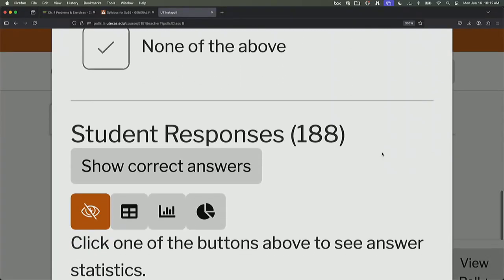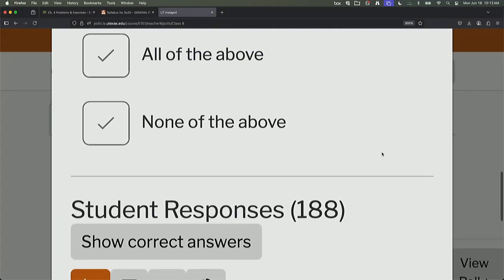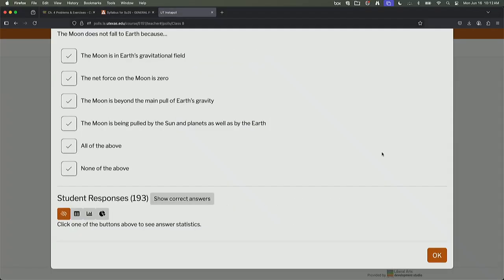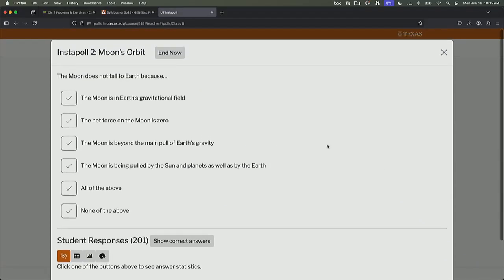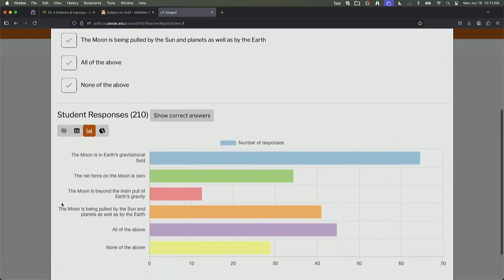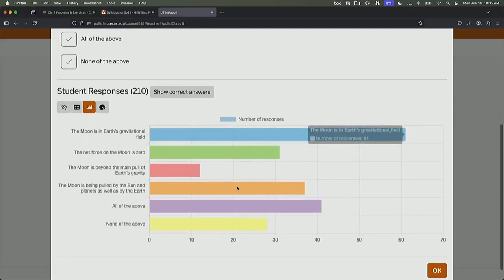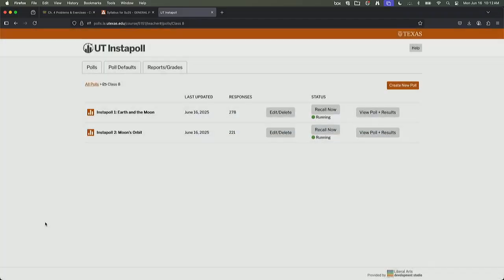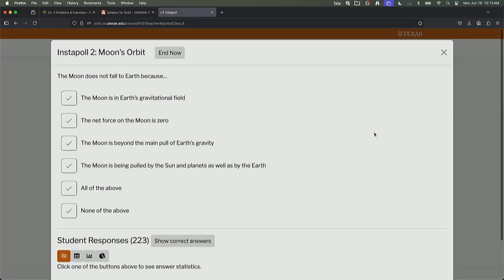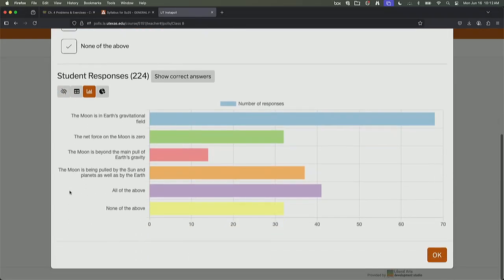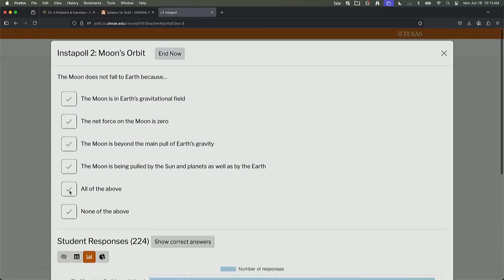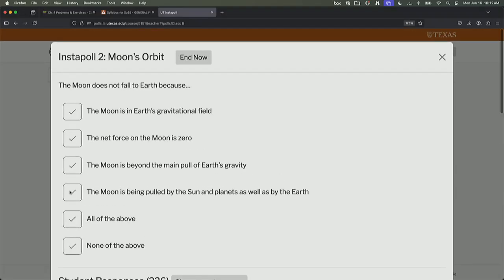Okay, how are you doing? Yep, getting some answers in. Let's take a quick look. You have several options here to choose from. Let's see, what do we have so far? Okay, we do have a breakdown, quite a variety of choices here. As you can see, there's a distribution of different ideas of what's going on. So, okay, let's go through it one at a time and see if we can figure it out.